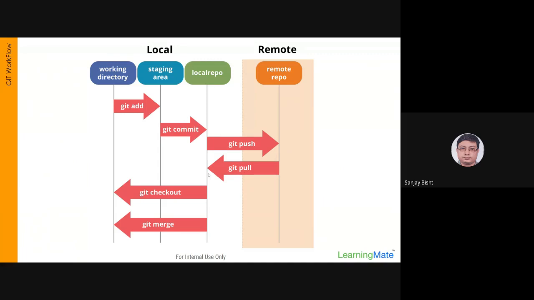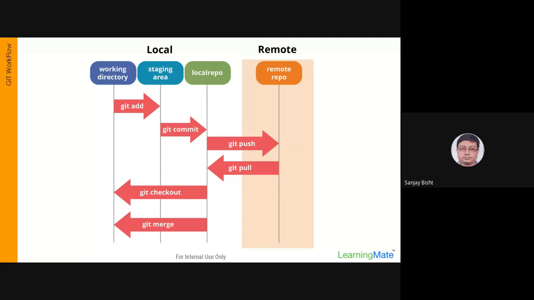So when we pull the code from the remote repository, all the code will come to our local repository, and then we start working on it. If it's a new file, we will first have to do a git add. After doing git add, it will be present in the staging area. Then we do git commit, whether it is an existing file or a new file which has already been added. After git commit, it will be added to the repository. So this loop, we can do as many times as we want until our whole work is complete.